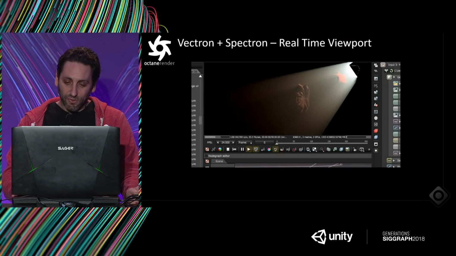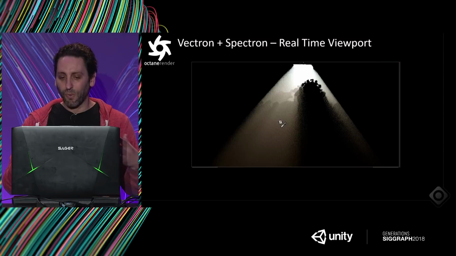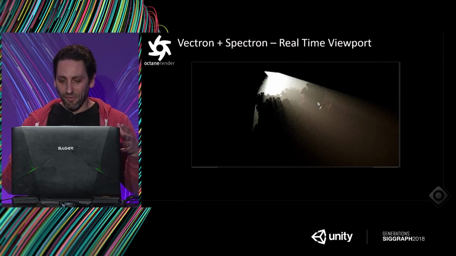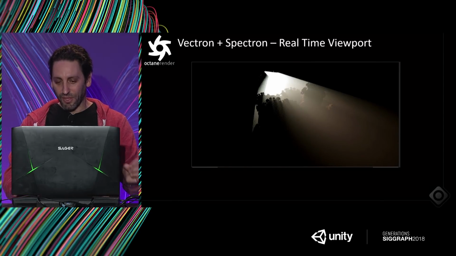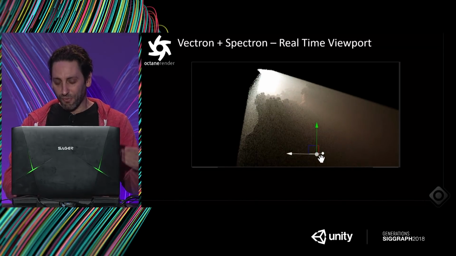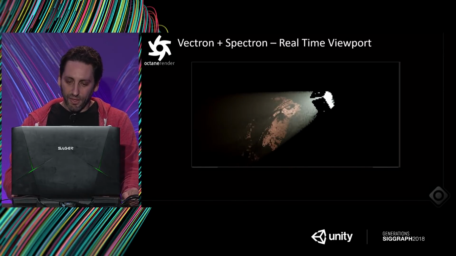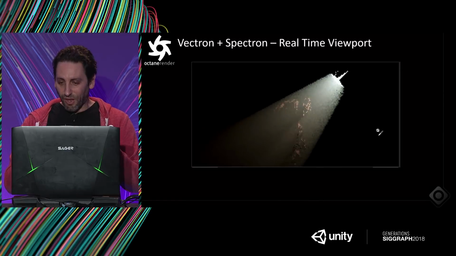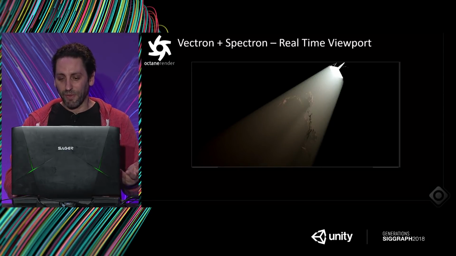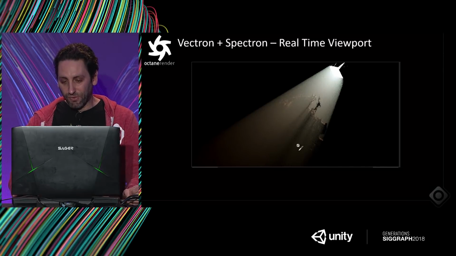And what's cool about this is that we're seeing an effect that has been tricky to do in Octane, because you have something that is so infinitely complex, and you have light that is basically showing off that complexity with God rays. This used to take forever to render. Now it's real time in the viewport, which is pretty spectacular. And I think the ability to control shapes and lights in real time on 2 GPUs, and these aren't even the RTX ones, which will make this even faster, is just wonderful.